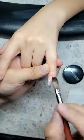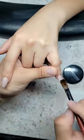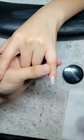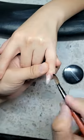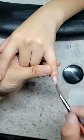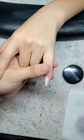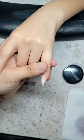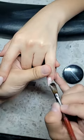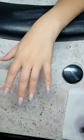How often do you dip the brush in the monomer after the bead is on the nail to help smooth? That's all on you. Do you clean your brush a lot? It depends. It's like practice. You have to practice. I can't explain it. You have to know the consistency. If the bead needs a little bit more wetness, get more monomer and stuff like that. You don't want your brush too dry.